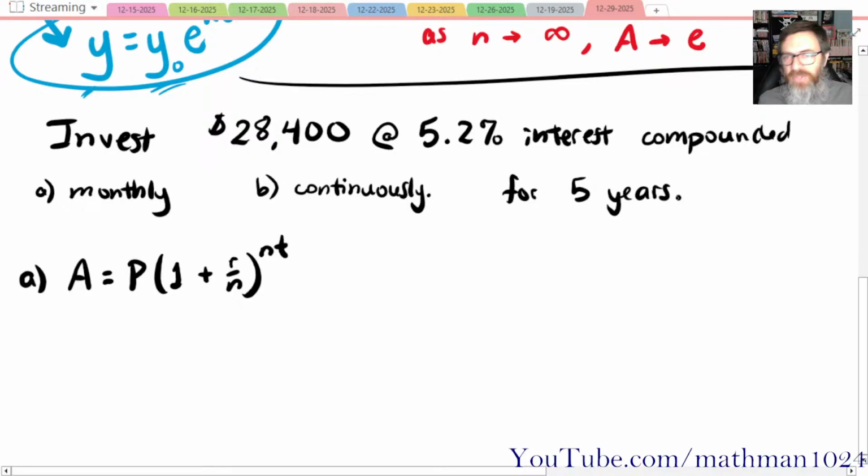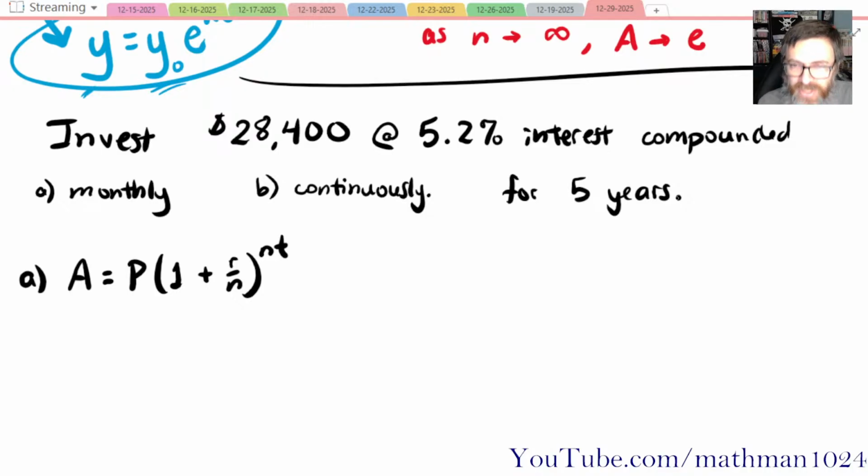Now, if you want to get a good idea about what a final answer should be, we can base it off of the simple interest formula. This is going to be some heavy rounding, but just to give us a good number sense. Will my final answer make sense to me? If I do something at 5.2% for 5 years, at the bare minimum, we'd be expecting a growth of 5.2% times 5, which would be 26%. To make the math easy, let's think about that 26% more like 25%, which is a quarter. So I'm expecting my initial investment to grow by a quarter in the span of 5 years.